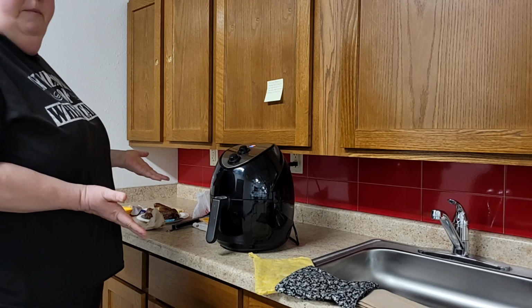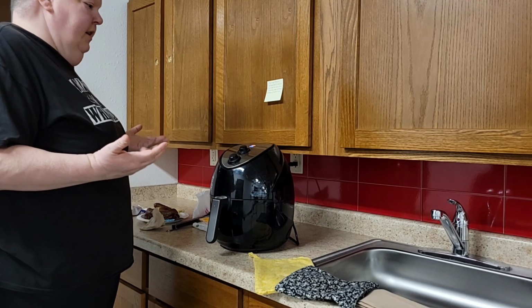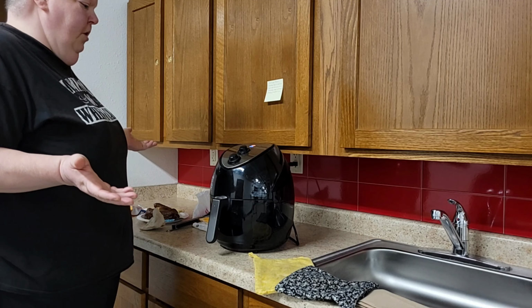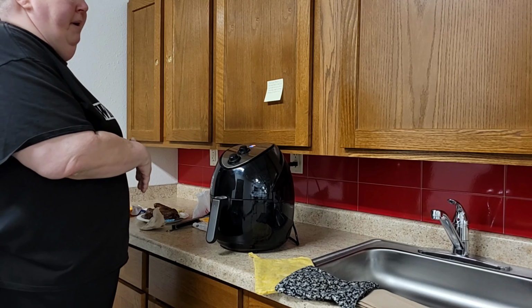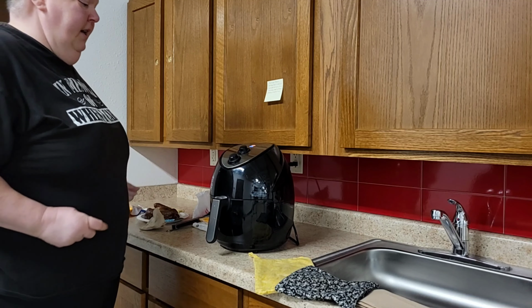So I'm just going to cook up the rest of these, and then to take it upstairs, I'm just going to throw all of them into the basket in there, and then put this in the box so I can safely take it up, because this is a little warm. So I thought ahead and brought the box and some pot holders. I put this into the box that it came in.